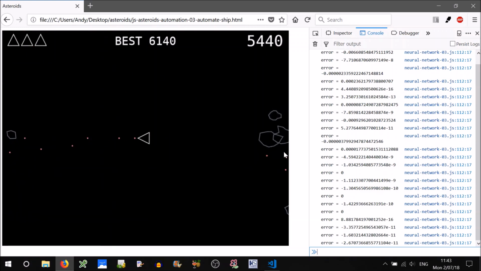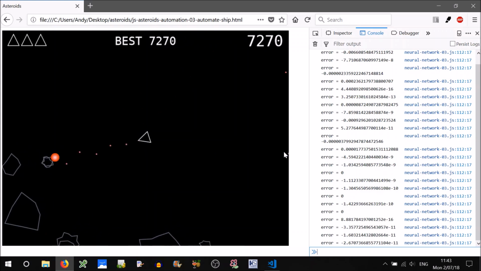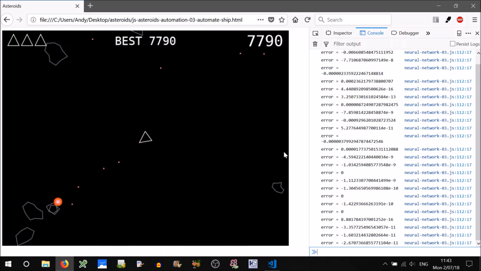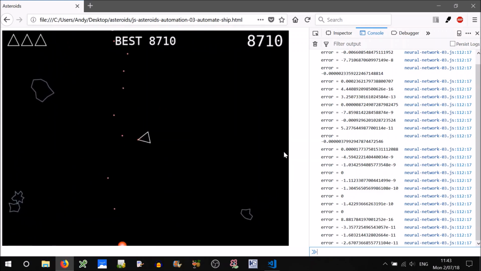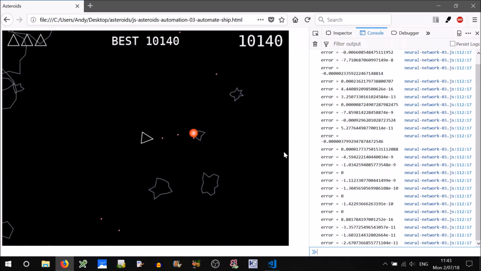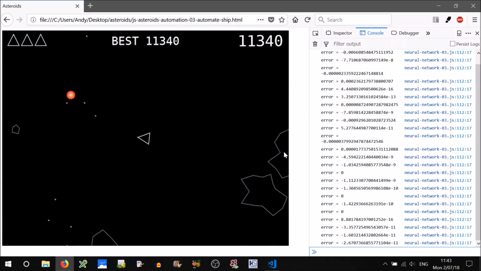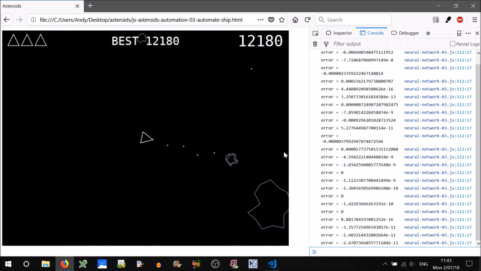Cool. So anyway, that's the end of our tutorial series. We've gone from using matrix maths to creating a neural network, only a fairly simple neural network, but a neural network all the same. I hope you've learnt a lot from this. I certainly have, because I had to do a lot of research in figuring all this stuff out. But in the end, we managed to use our network to control a simple game, such as asteroids, and this is the result. So I wonder how far he could go. What level could this ship reach?